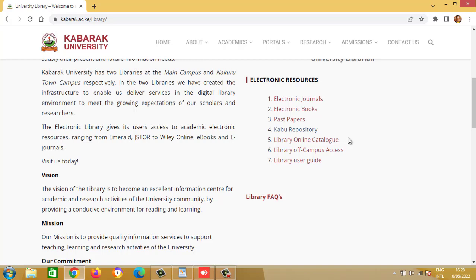So for example, if maybe my lecturer has recommended that I look for a book available in the library, and I'm not sure whether that book is there, the first thing I'm going to do is use the library catalog in order to identify if that book is there. So remember, the catalog is online, and it is public. You don't have to come physically to the library to do a search in the catalog. You can do it from anywhere. You don't need to be within the library or the university network.